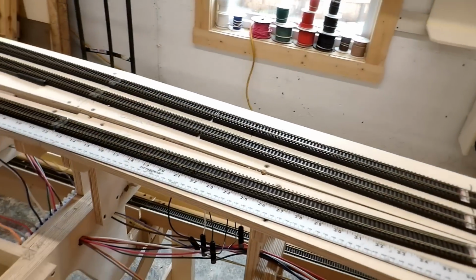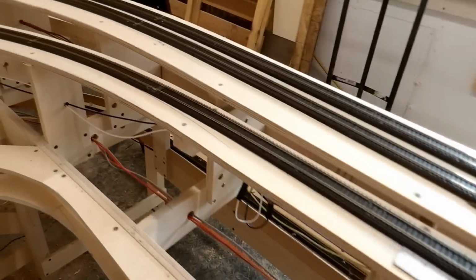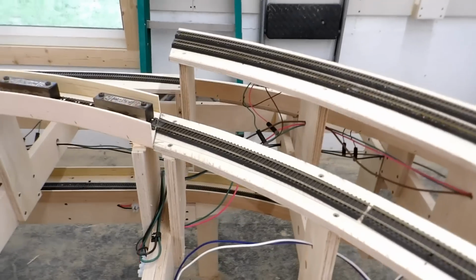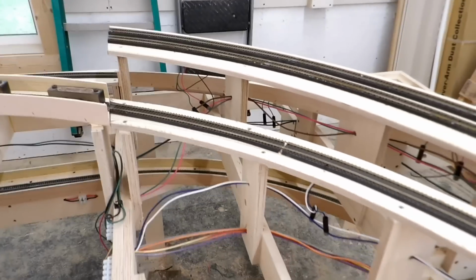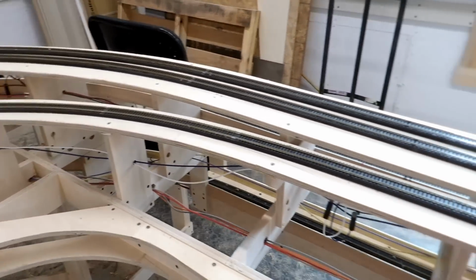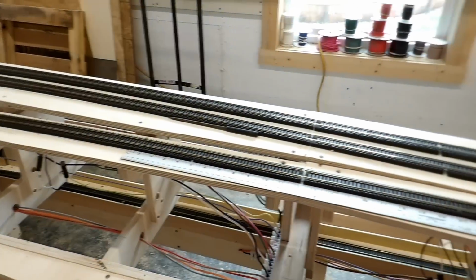out of brown wire. Although it's in there, it stops short of the terminal block at the end. So rather than have to splice a piece in, I'm just waiting till the new shipment arrives. It'll be here in a few days, and then I will hook up the rest of the feeders there.